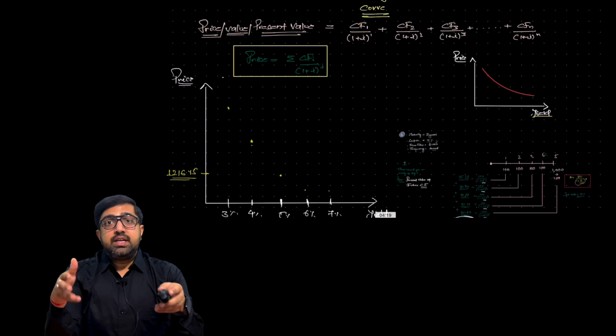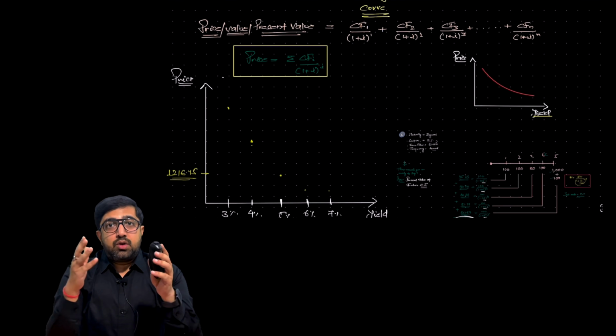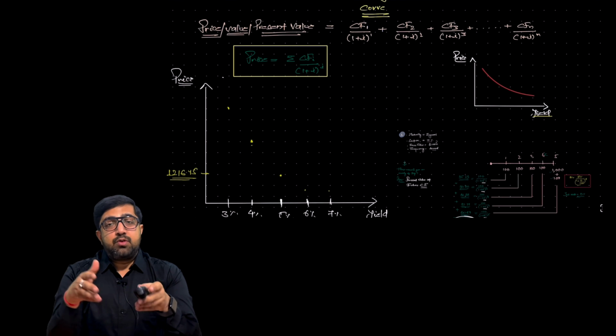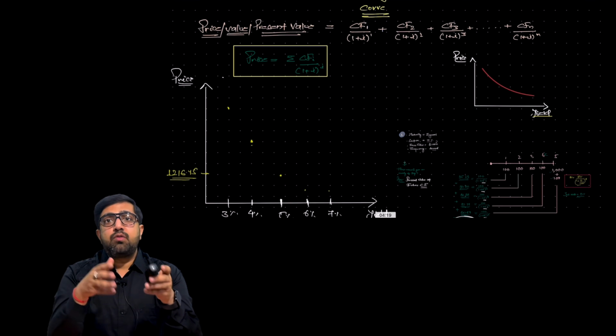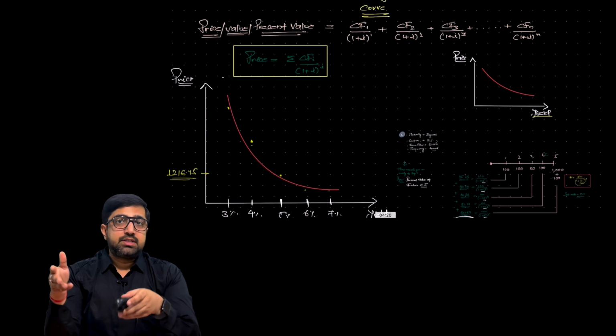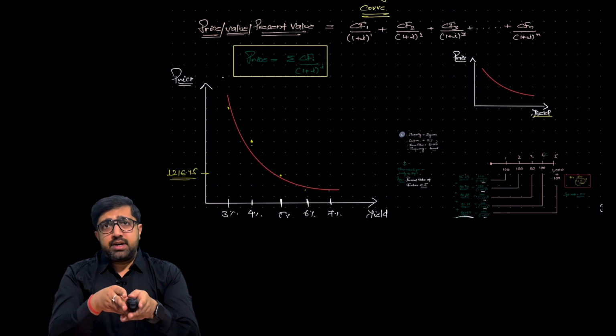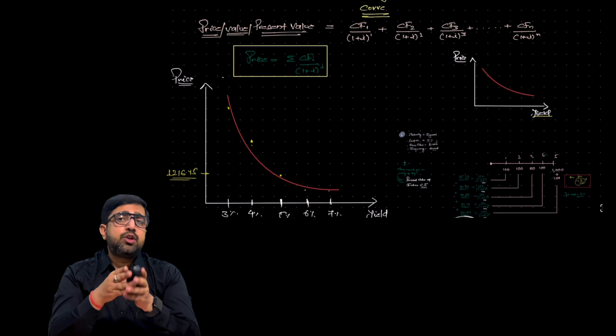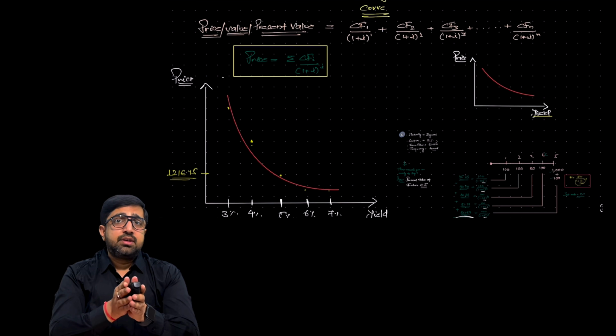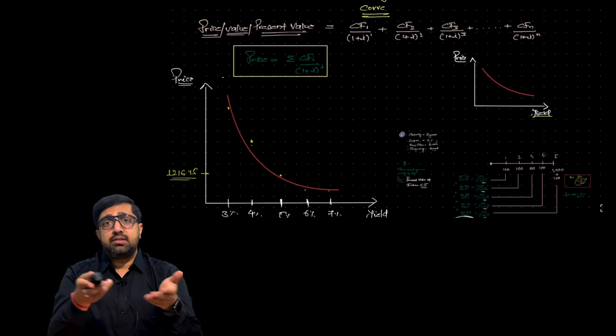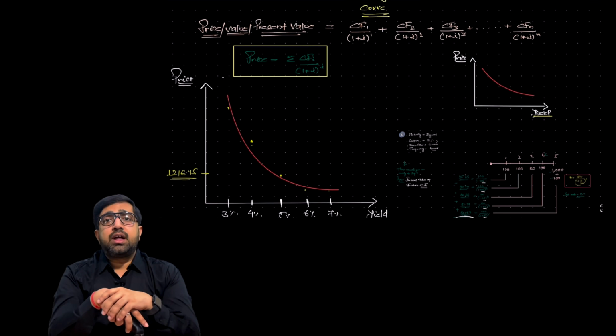You plot these points. You can also change the interest rate to 5.01% or 4.99%. It is up to you. And start plotting it. As you plot it, you will find that it is going to be a convex curve, which you can easily do through Excel or Python, right? Which we do generally on our live sessions.